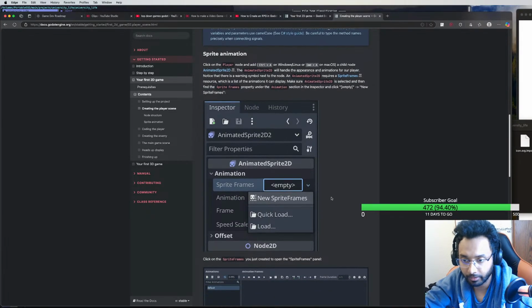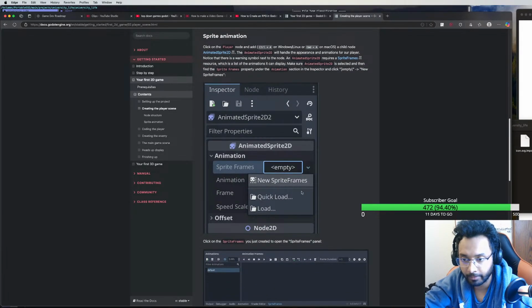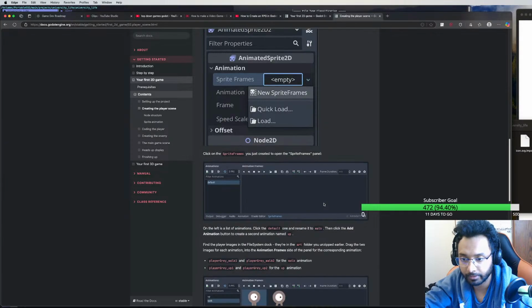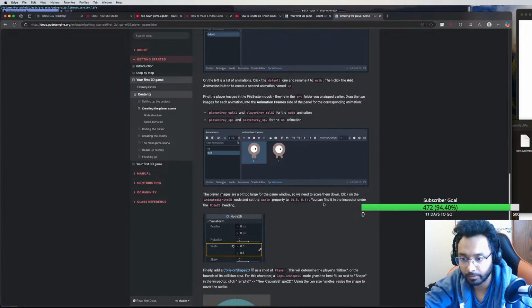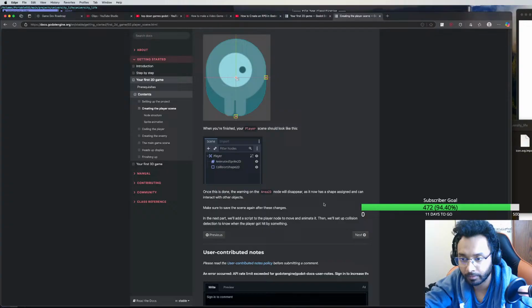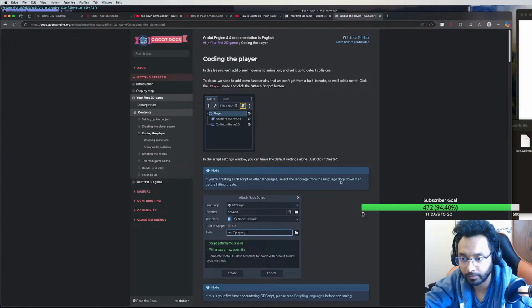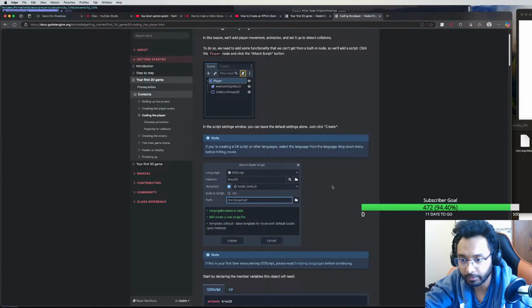So now it comes back to new sprite frames. Coding the player. Okay, coding the player.